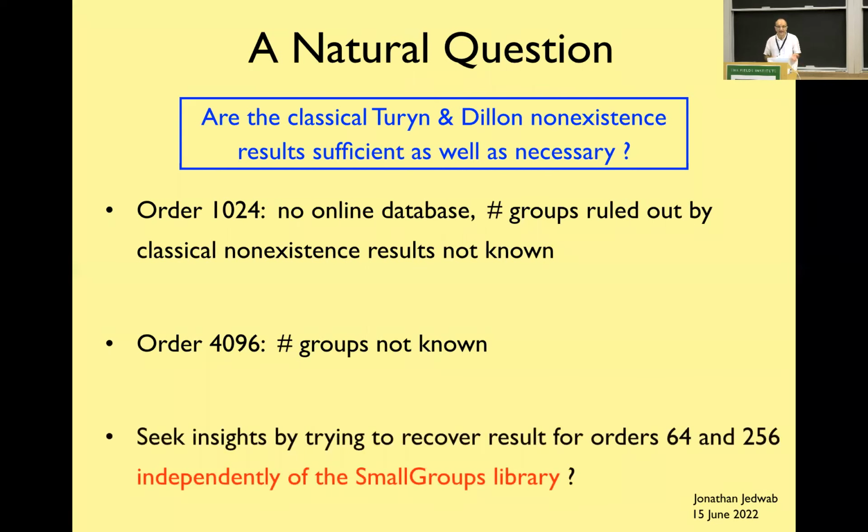It was nice that we had theorems, but there was computational searching going on to apply. I hid it, but the product construction involves a lot of computational search. And some of the transfer methods are just kind of magic. It's just tricks and anything will go. Those can't be repeated. That was just whatever it took to finish the problem off. So you might say, how about we have a proof for order 64 or 256 that does not rely on saying, GAP, will you please tell me all the groups of this order that have this, this, and this, but don't have one of those? Just good old-fashioned hand proof.